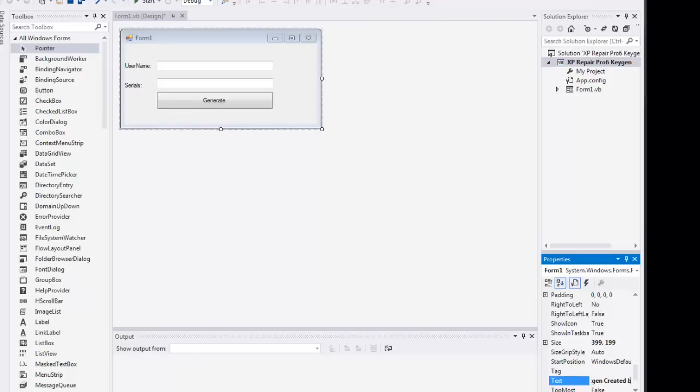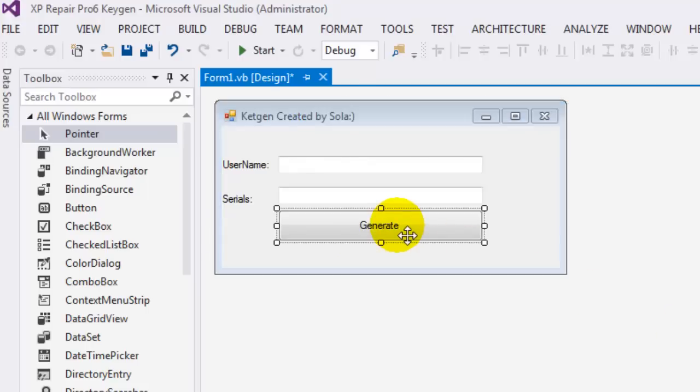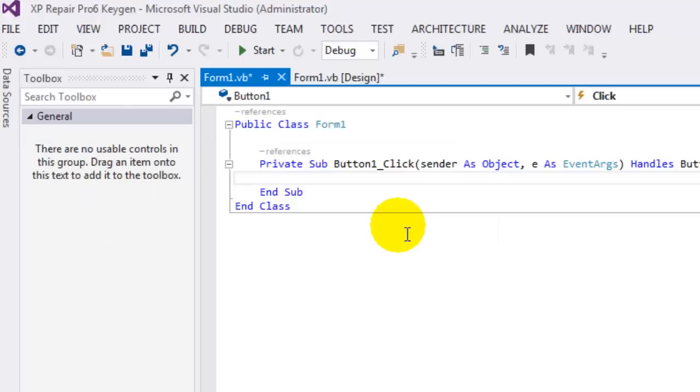created by whoever it is created. You can just add your name, whatever you want, and that's it. This is done. Very straightforward, nothing much, very easy. This is username, this is a serial, or name, or serial, whatever you want. It's up to you. You just have to create this one. Then after we do this one, what we need to do is just double click this one. That's the form. That's what we have to create.